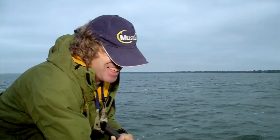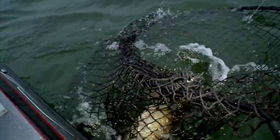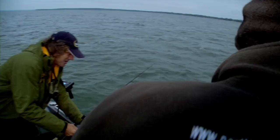She? I'm hanging on. She's going deep. Okay. Now, at least she's where we can see her. Oh, get in there. There you go. Oh, God. All right. Oh, you got it. I went to the net, and all of a sudden she turned to swim out of the net. Yeah, she almost made it.